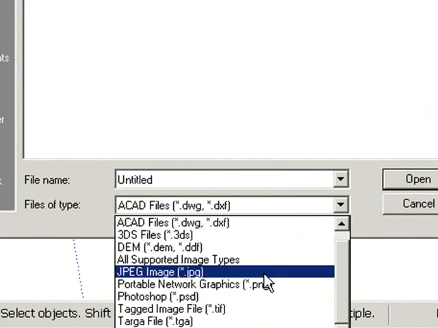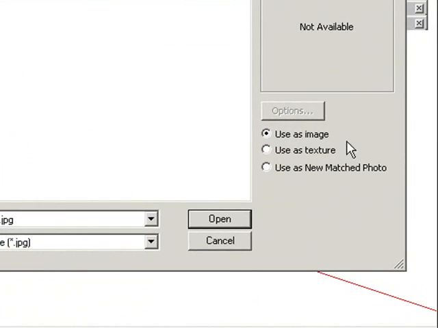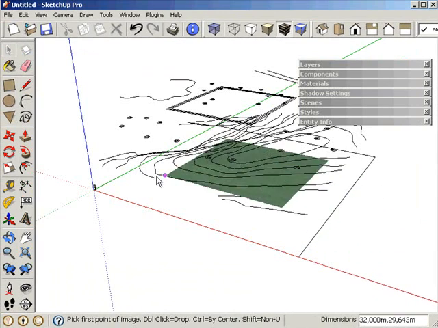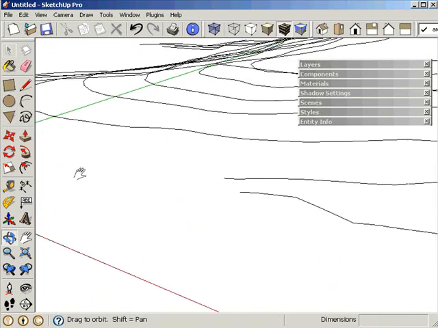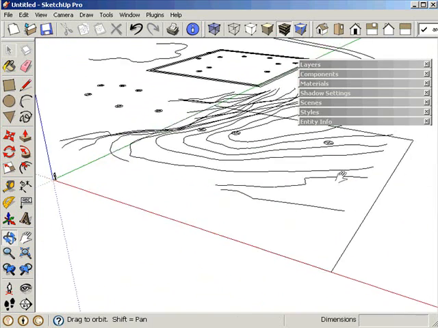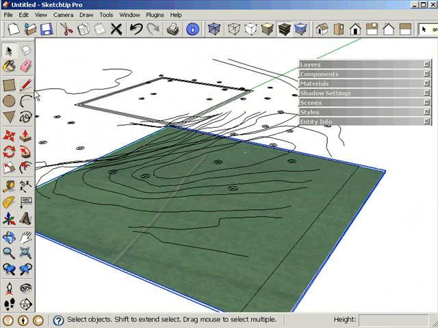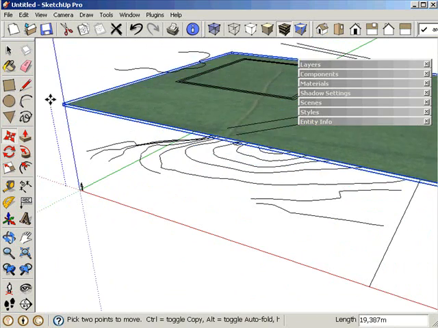So we find a JPEG image, and here we make sure that it is used as an image option, and then we open, and here we place the image from one side and we stretch it to the other side. We place it, for example, like there, and then we bring it up also above the other data.